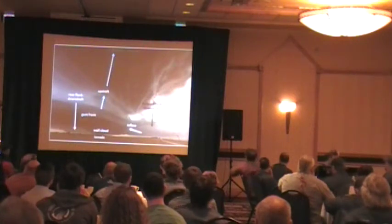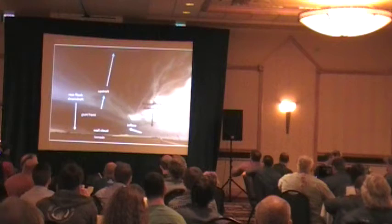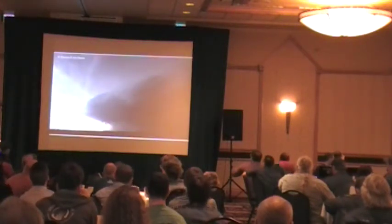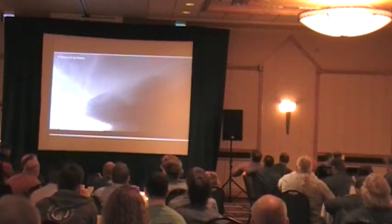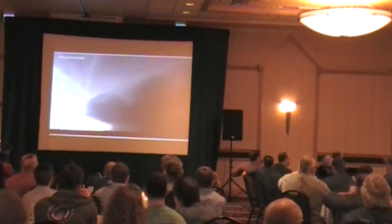And easy to see, this is the fun stuff with chasing, and this is where it's fun to get back and look at the whole structure. And we can get into the whole debate about whether to get up close or get back. I'm not going to get off into that right now. But what do you do with this? I think there's a lot more storms out there like this than there are the nice ones that have all the nice structure.